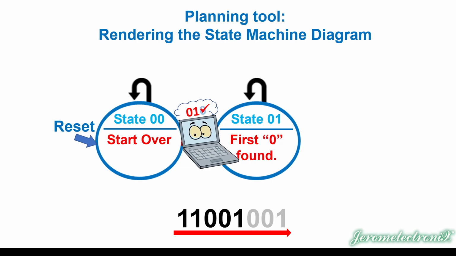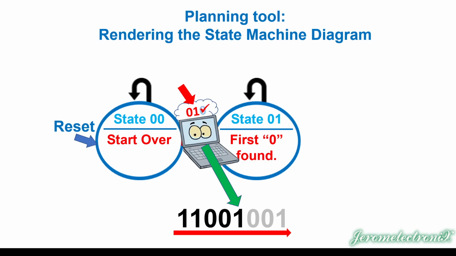Another state is needed for when the first 2 numbers have been found. We're going to check the next number in the data stream. So there it is. The next number in this data stream happens to be a 1, and we find that that actually matches the number in the sequence. So that's why we need another state.